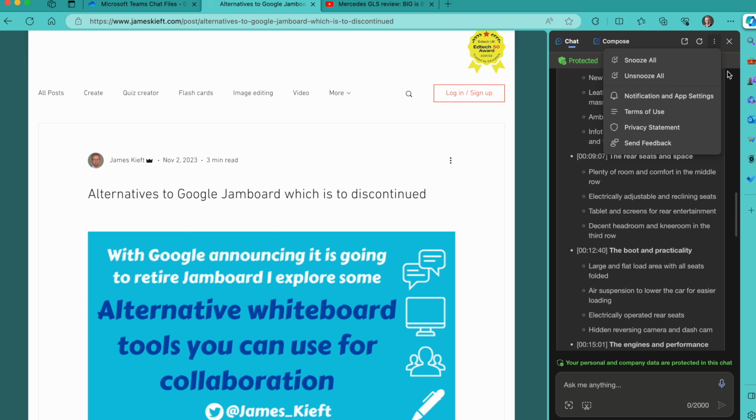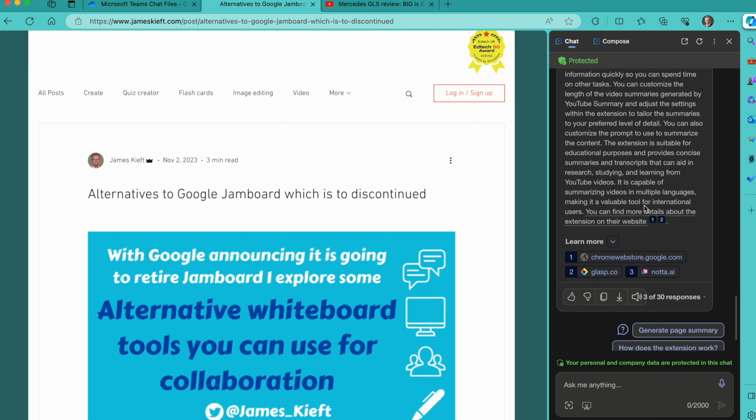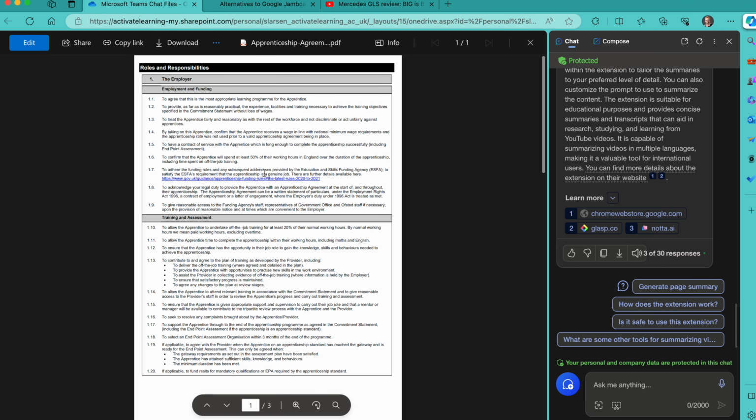And I can see, if I click on the three dots, I've got various options. I can see all of the previous chat I've been playing around with there. So what are the benefits of using the sidebar? Well, what's nice, it gives you some prompts here, is it will allow you to summarize a document or a web page. So if we go over to this tab here, I've got a PDF.